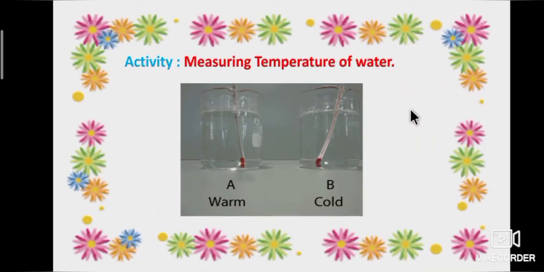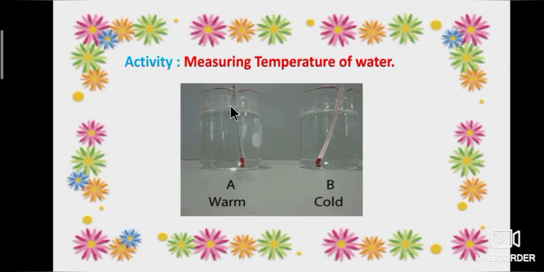Let's see the activity with the laboratory thermometer. We will measure the temperature of hot water and cold water. Keep the thermometer in cold water and hot water vertically. Ensure the whole bulb end is dipped, and the bulb should not touch the bottom or side of the beaker. Observe the rise of mercury in cold water; when it becomes stable, take the reading. Repeat with hot water and take the reading.